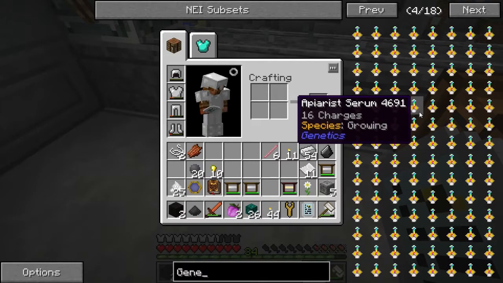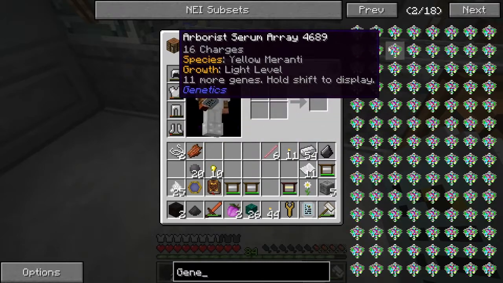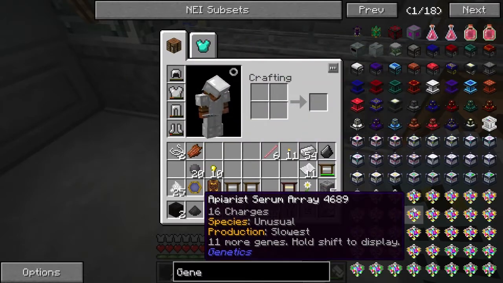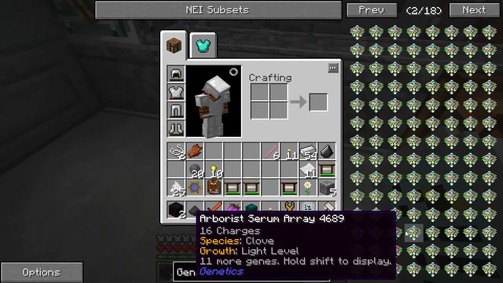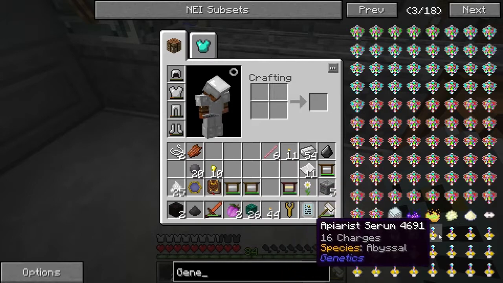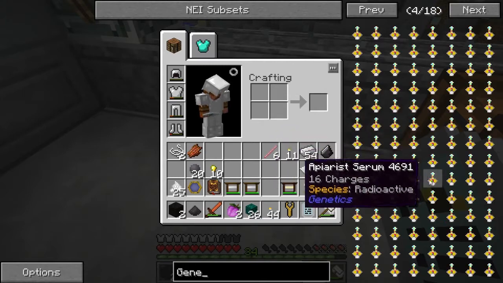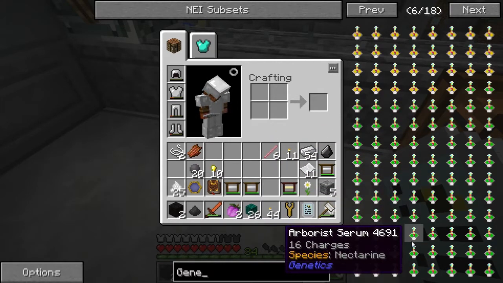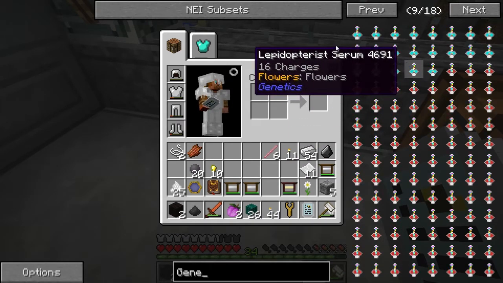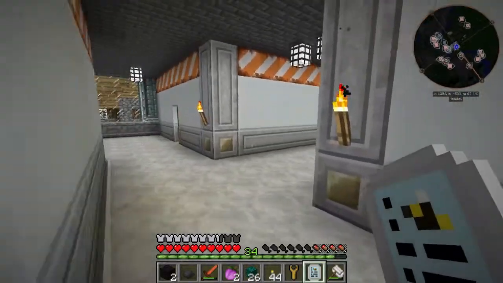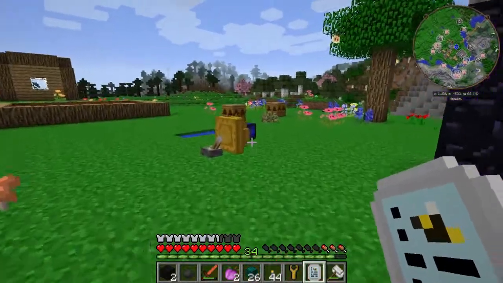We also have these smaller serums. You see the. Oh, this is. You guys see the species. These are for trees, apparently. Nope. Look at that. Species. Sorceress, Meadows, Forest. My guess is that. Yep. See, these are the more elaborate Apiarist serums. Okay. We also got the botanist serums. There's just all sorts of serums that we can have. And we are going to get into those. I got a grafter, by the way.